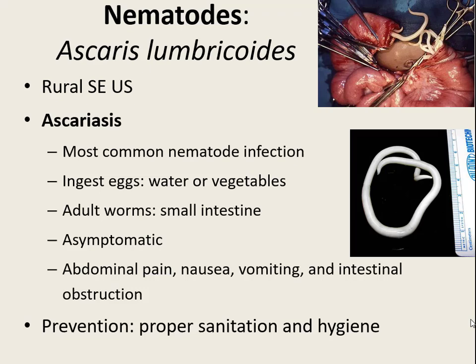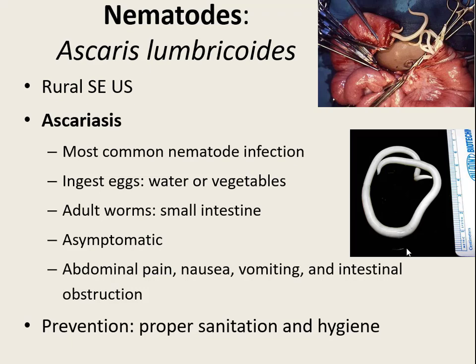So if you're coughing and you feel a little something that came up, if you're swallowing it back down, it might have been a larva. Once it's in the intestinal tract, it will then develop into that full adult worm where it can get to be that 13-14 inches. Depending on how many you have can depend on your symptoms. You might be asymptomatic. You might have a worm right now.